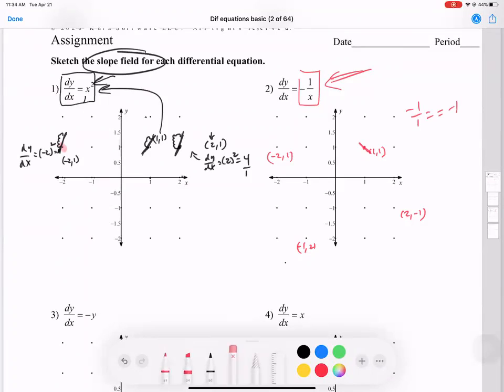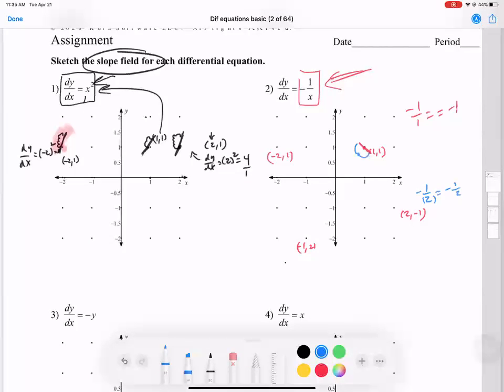You guys have seen me draw the rise over run. If you look on this side here, see I do little tick marks, and that's really what you can do. Just do tick marks. Rise over run. In this case, I rise negative 1, and I run 1. Okay, let's take a look at this next point, 2 comma negative 1. At 2 comma negative 1, we just plug in x is 2, negative 1 over 2, which is negative 1/2.